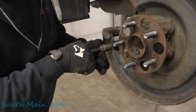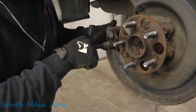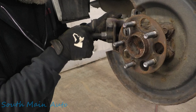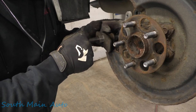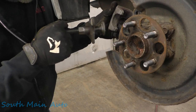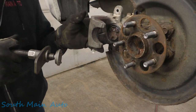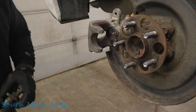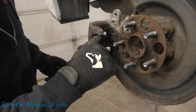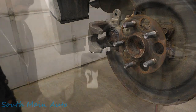Alright, now I don't remember if these pads had a tab on the back of them, but we're gonna line it up just in case. Put the slot at the very bottom. There's actually two slots. There we go, just in case the back of the ear has a little tit on it that it needs to line up with. I don't believe these do, but it's just good practice to make sure that's sitting in there like that.